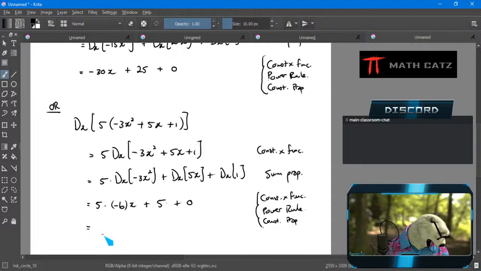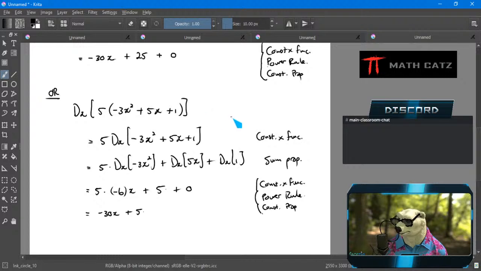Everyone happy with that? As our last minute rolls in and we're almost done. I might want to leave it like that. I might want to simplify, like so. Well, I don't get the same answer as I did up there. What happened? You said everything was fine. I kept going. My answer's not the same. It's the same question. The answer should be the same. So something happened. What happened?